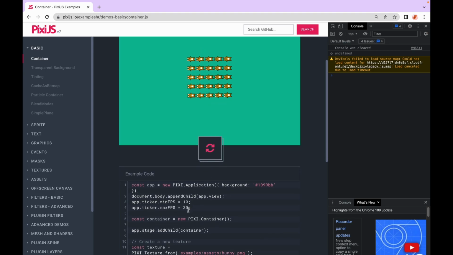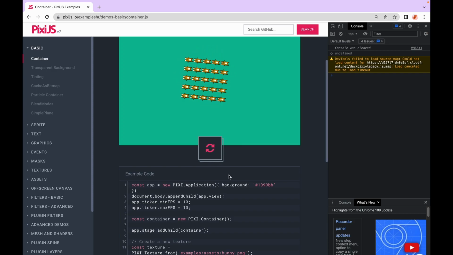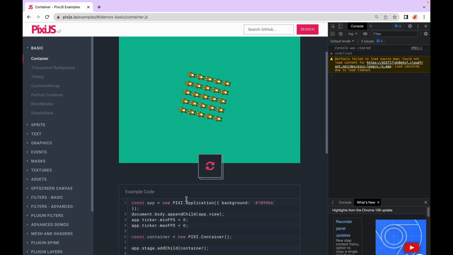Now we don't see that something was changing, but if I set max FPS to 10, we see that we have really worse performance. It's like lagging. But what if I want to set it to 0? Let's see what will happen. Nothing will happen. Everything works as usual because max FPS 0 means no limit. So I'll set it to 1. And let's see that our stage is really rendering 1 time per second.